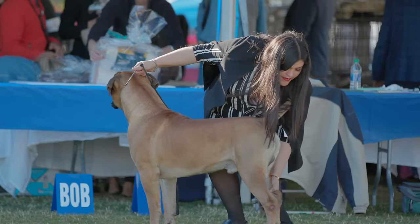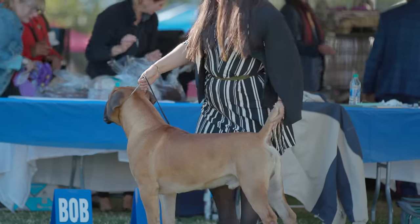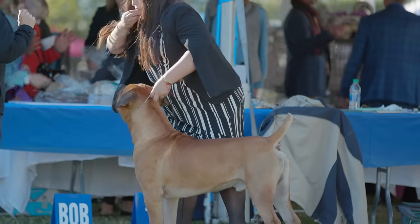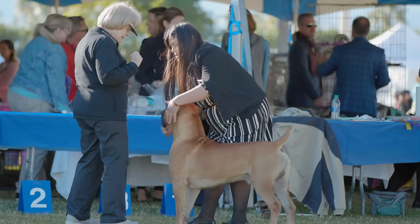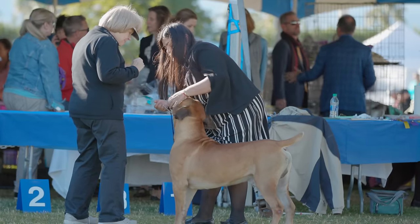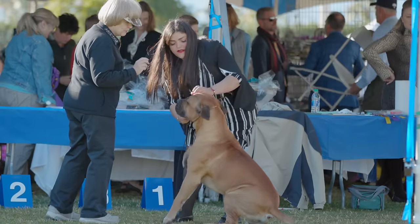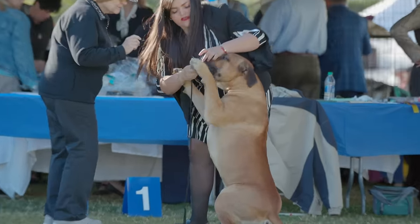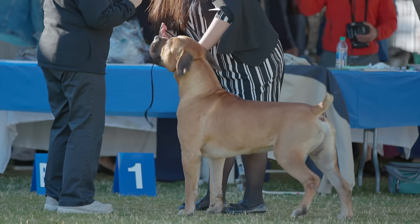The Boerboel temperament should be strong and courageous — it should not be fearful, and it should not be overly aggressive. Ideally you want the dog to be protective, but allow you as the owner to decide when to allow a friendly stranger. For dogs in showing, they may not be the most amenable to strangers, but they need to be trained to stand and allow a judge to go over them and not be aggressive toward other dogs in the show ring. An overly aggressive dog is just as bad as an overly fearful dog — they should be very stable in temperament.